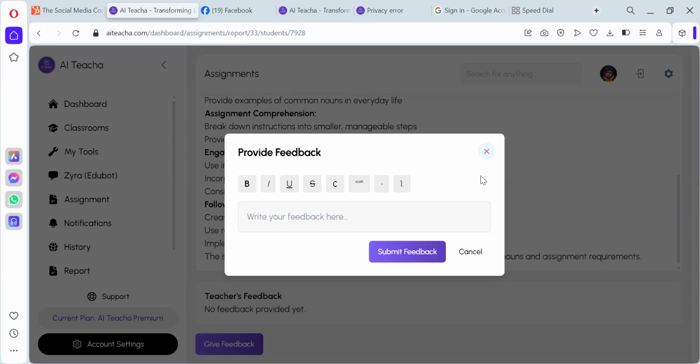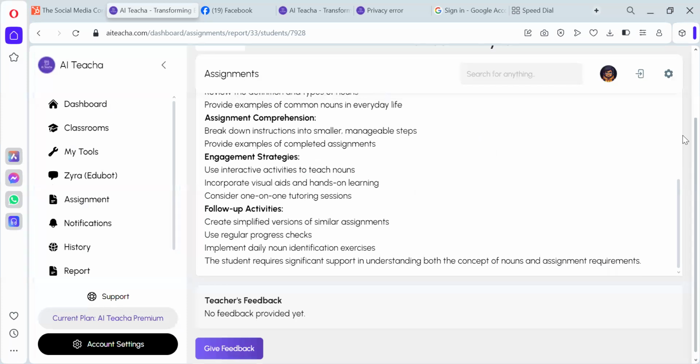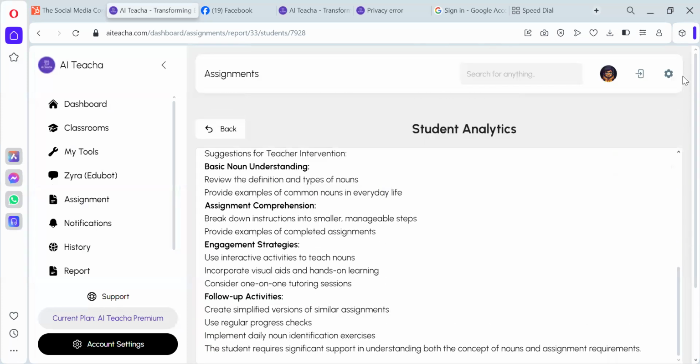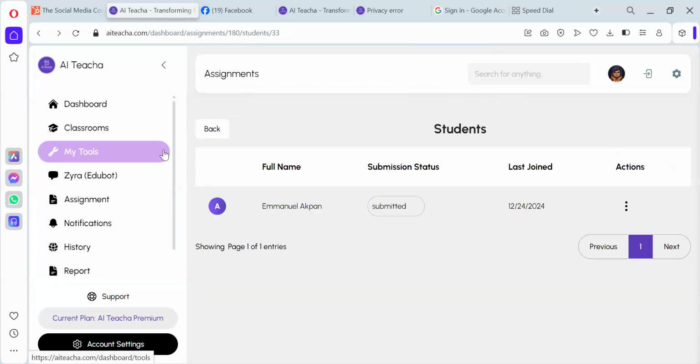So this will be the first time this will go public that people will see it. And of course, we are improving on it daily. In the future, we'll just be able to talk to the AI, and then the AI will reply back and stuff like that. So yes, this is how the assignment feature works. So we can basically begin to integrate this in our classroom. Any feedback, any questions from here before we move to the next thing?